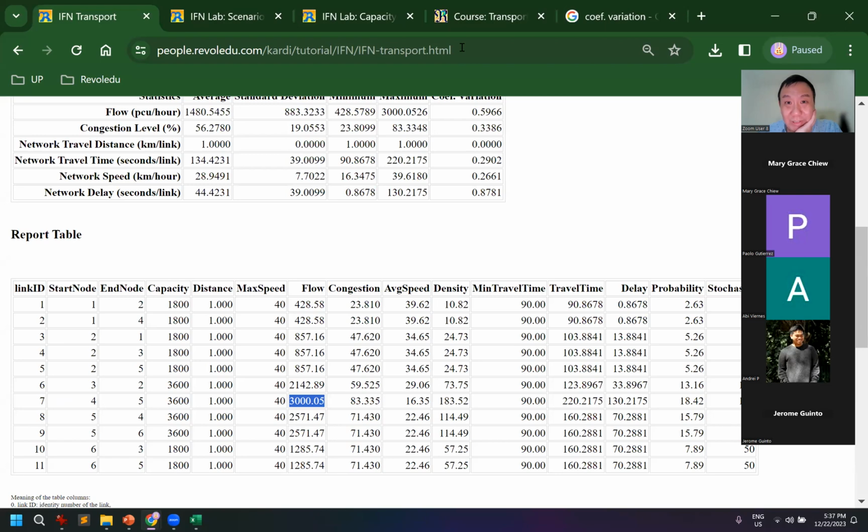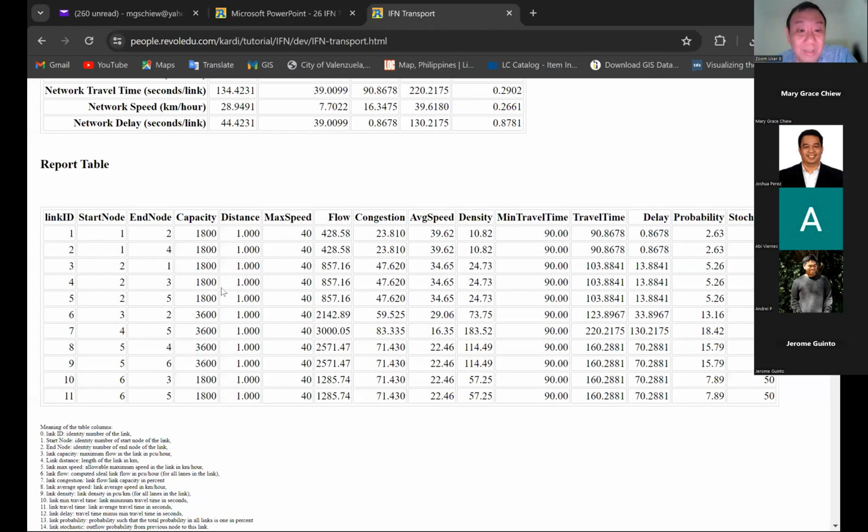So up to here, is there any question? You can share your screen to recite, probably. If you know the actual result from the data, say you do a traffic count, and then you input that into real flow, then the software will calibrate for you. Then you will see here almost exactly 3000.